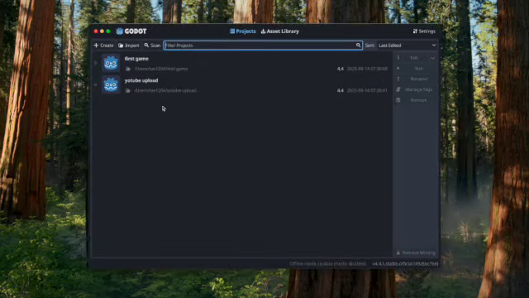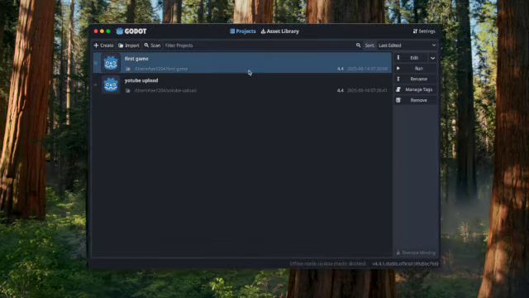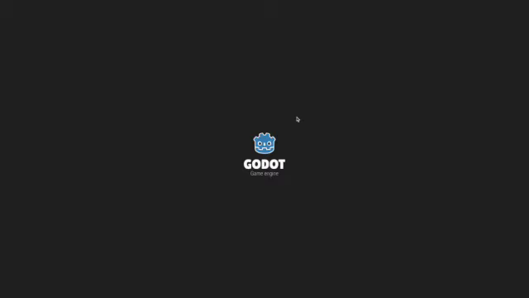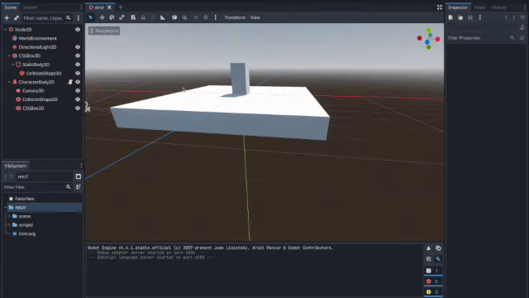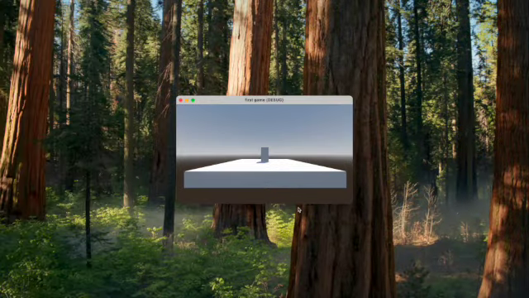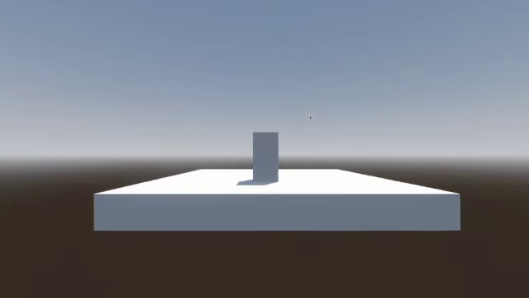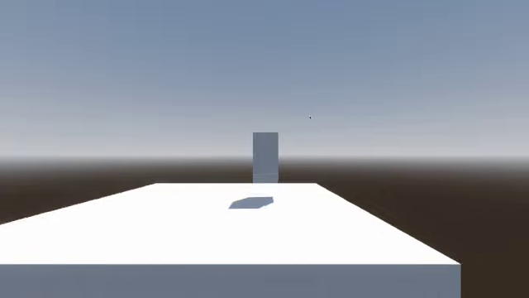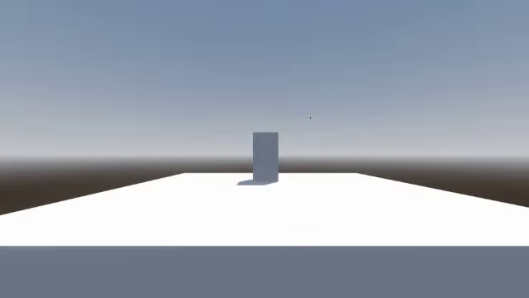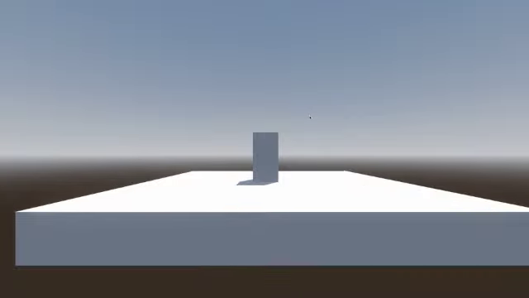So this is my Godot file. I'm just gonna go to my first game. So I'm going to tell you the general idea of our goal today. Our goal today is to just move this guy like this and jump. This is our goal for today, and tomorrow I'm just gonna tell you more about this.